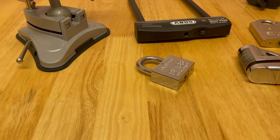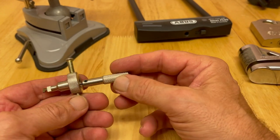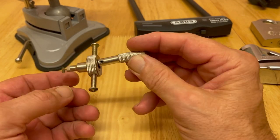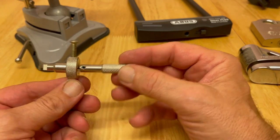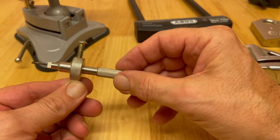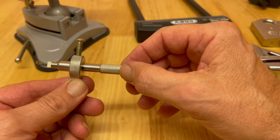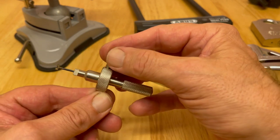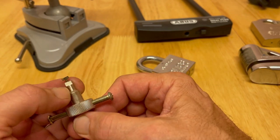Okay, picks. I guess, like everybody, I wanted to pick DD locks. So I went online and I bought this, £4. And honestly, it's a piece of junk. I mean, look at this. How are you supposed to pick with anything like that? It's just a joke. You have to get it in here somewhere before it starts to bind. This is just terrible. These picks aren't long enough.